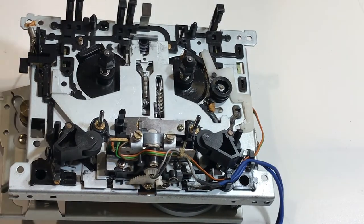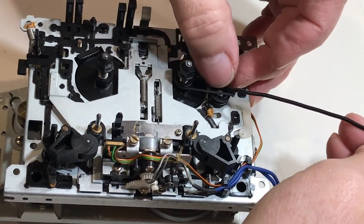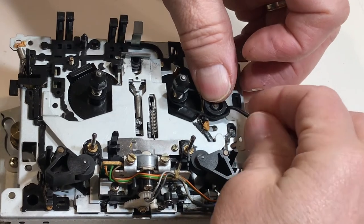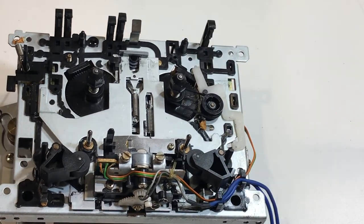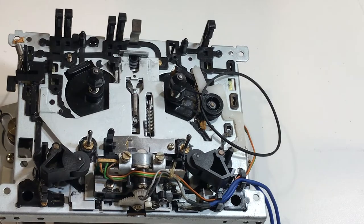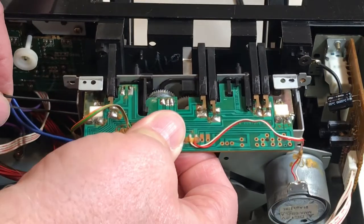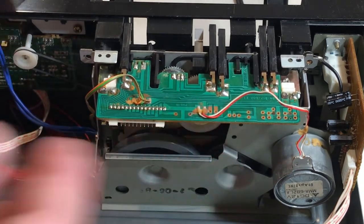Now we'll start work on the counter belt. We've got the transport flipped over. The smaller belt wraps around — I believe that's the take-up reel pulley — and then you have this intermediate pulley that will in turn connect to the counter assembly, so that goes around the lower part of that intermediate pulley. I use some 14-gauge Romex wire that I can bend and make into all kinds of hooks. Then we take the other counter pulley belt and just hang that temporarily there. Now we're ready to put the transport in place. I put a little tension on the counter pulley to make sure it stays in place, and then as I move the transport into position, I keep the tension on it and wrap it around the counter pulley. And then we're in position.